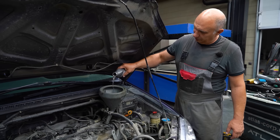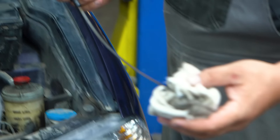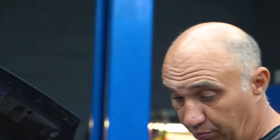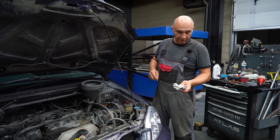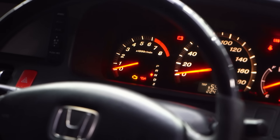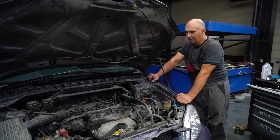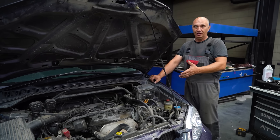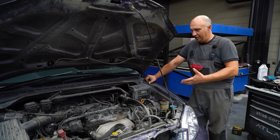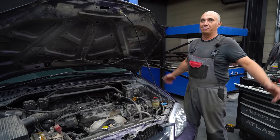Look at how clean it is — clear like a teardrop. We've poured it in. Right on the max level. Immediately it has become black, because there was still a bit of oil left inside — it's all over the engine, and the brake fluid has flushed it out and become black. At least you can see it on the dipstick. Maybe it has begun to clean stuff up. Engine fired up. The light was flickering, but what's important is that we have pressure inside the system. The brake fluid is in the system, flowing under pressure, performing the motor oil's duties and lubricating the rubbing parts. Okay, let's allow it to warm up and see what happens.